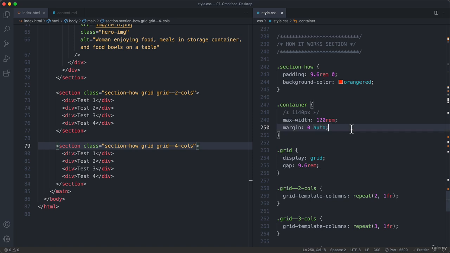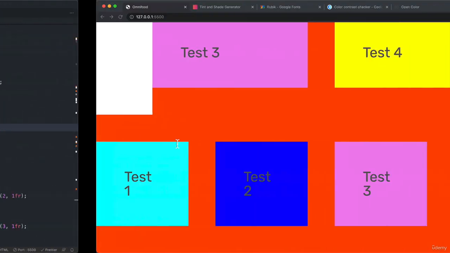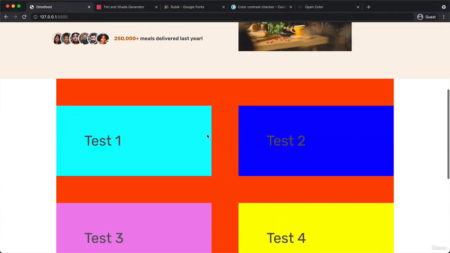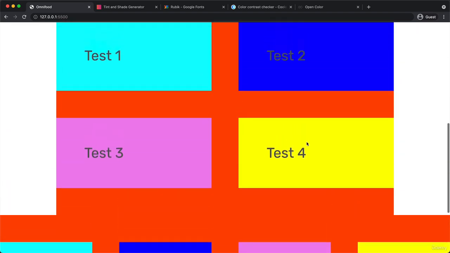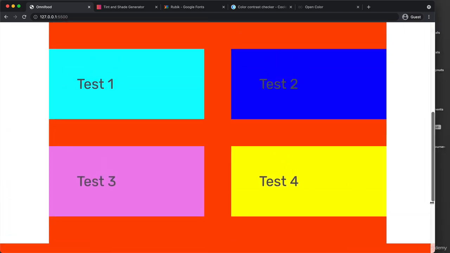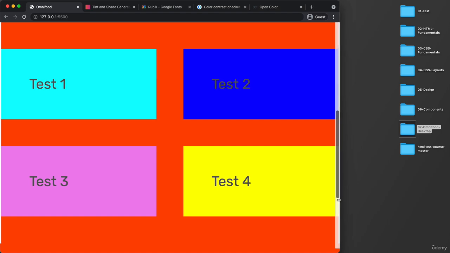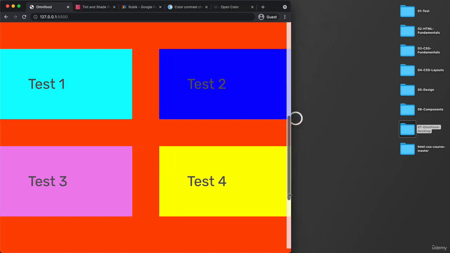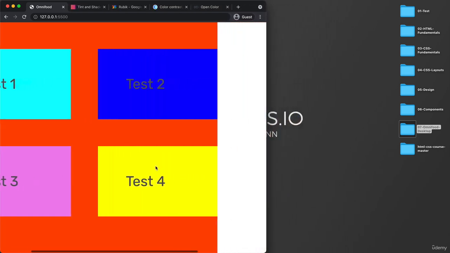Okay, and now we can apply this once again, for example, here. Let's add it first, but the order doesn't matter, of course. So now this element here is going to be a container and a grid with two columns all at the same time. All right, and here you see it. And let's shrink it down. So all the way to 1200 pixels. And then, of course, it is shrinking down.